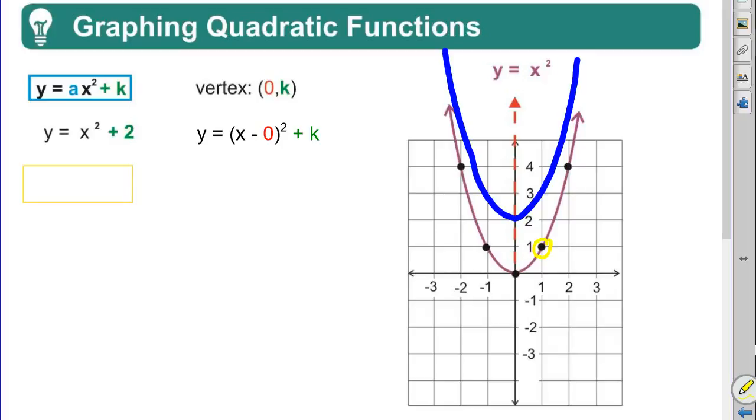So if you look at this output value of 1, notice now for an x of 1, instead of the output being 1, now the output is 3. It is 2 higher. And no matter what point you pick on the parabola, from the pattern to the next one, it's always going to be 2 higher. It may not look that way, but it is indeed the case. Every single output for the given input is now 2 higher. All right, and so again, you're just adding 2 to all the outputs, right? Because that's what's happening. You have the function plus 2.